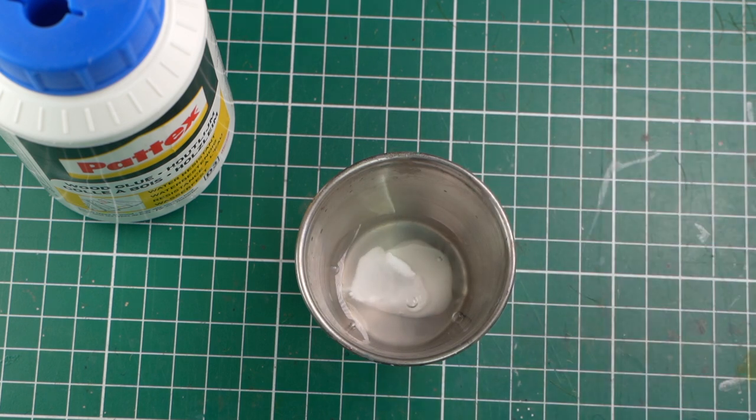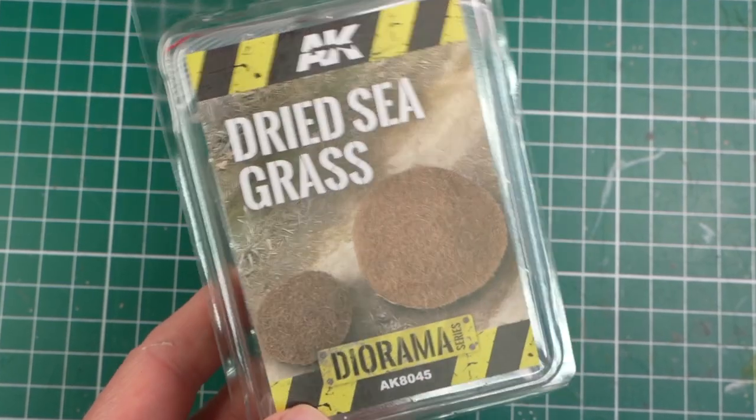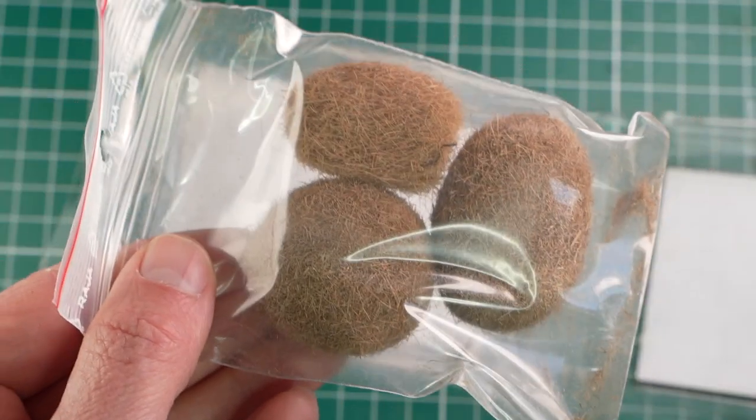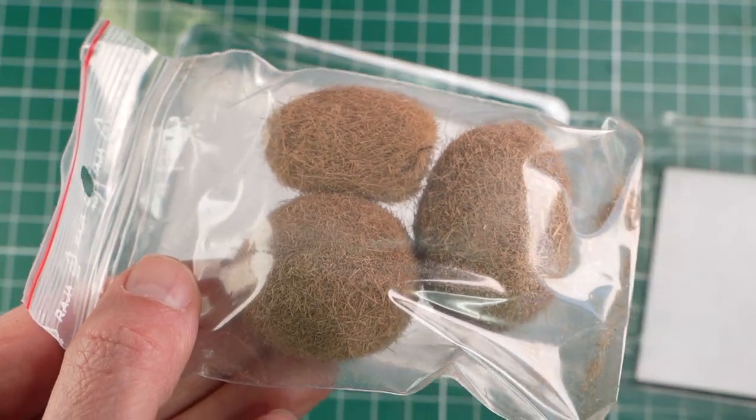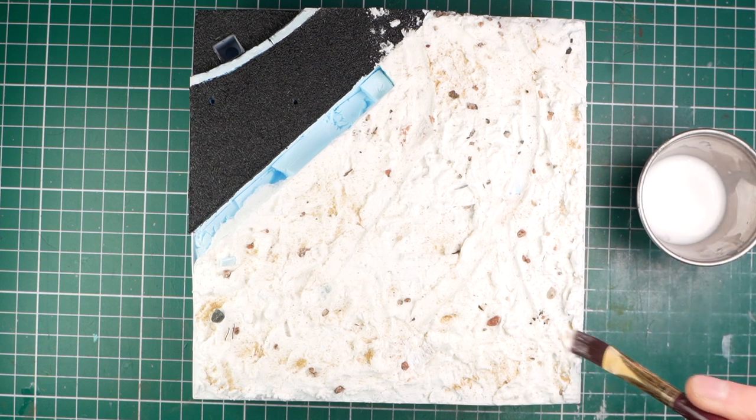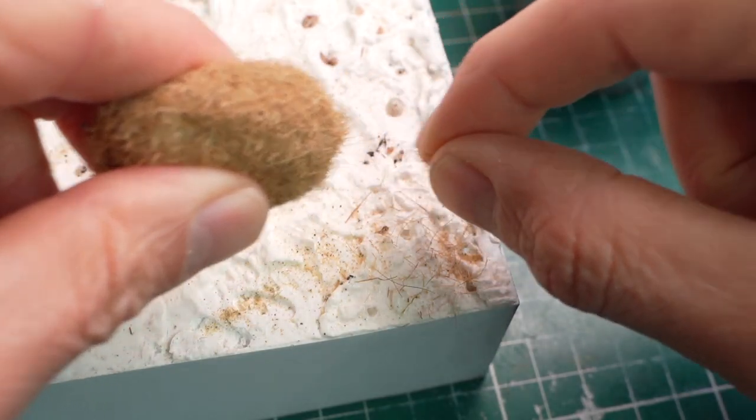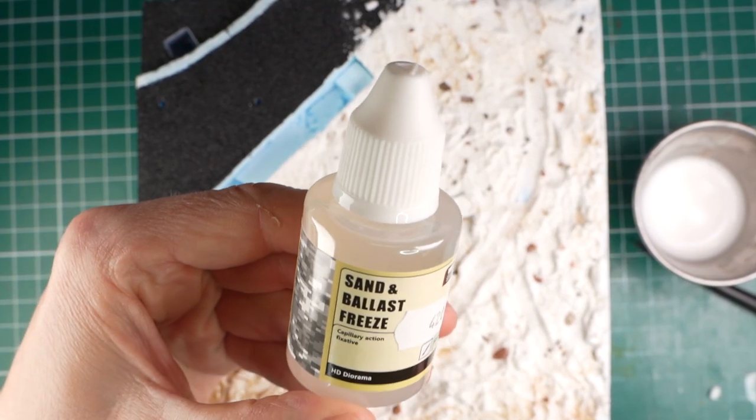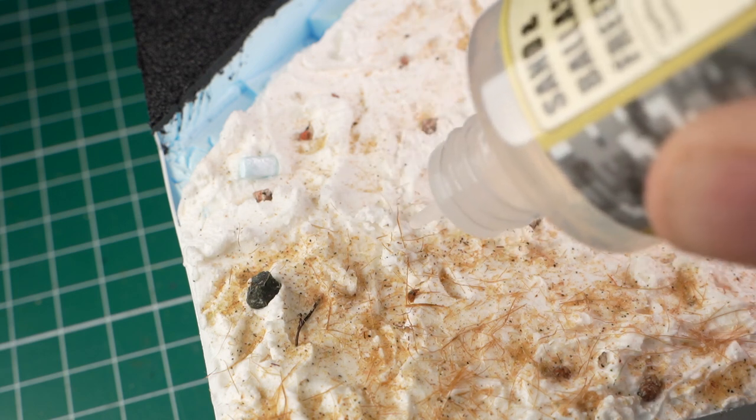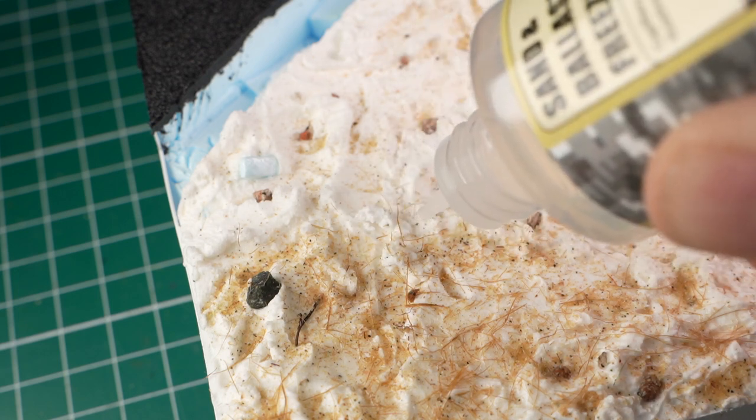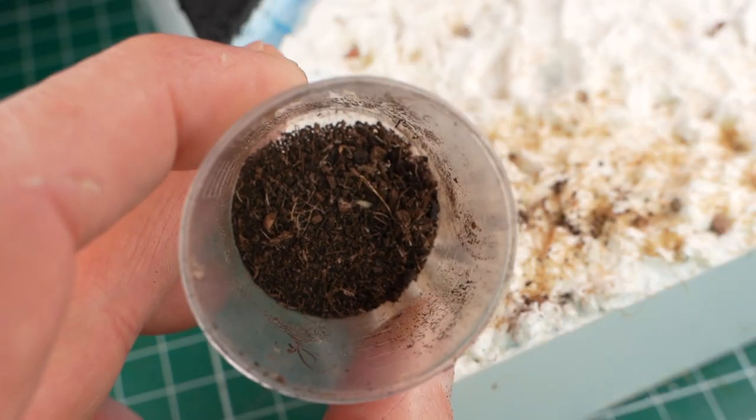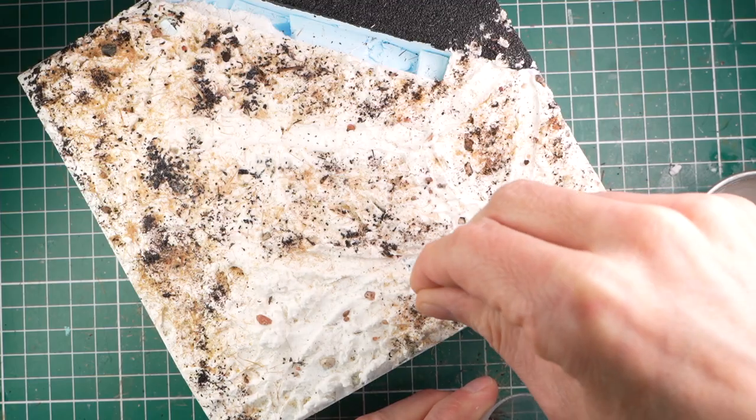Another great tip from night shift is this stuff: Grass sea balls. This looks realistic as small twigs at the bottom of your dio. Use water thin wood glue, paint it on the harder dio crust and sprinkle the tiny twigs where you want them. To be really sure they are fixed you can apply VMS ballast freeze. This is a very soluble transparent glue that comes in a fine applicator bottle. I added some potting soil from my garden and fixed this too.